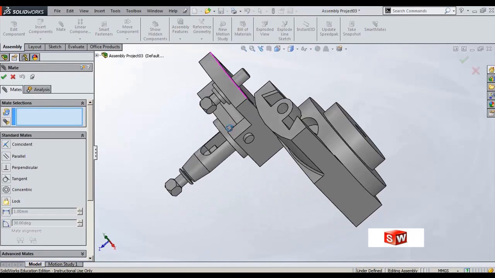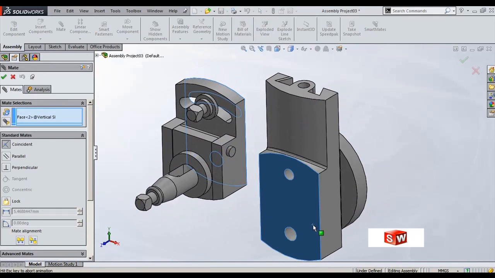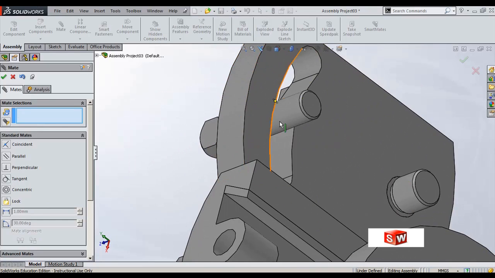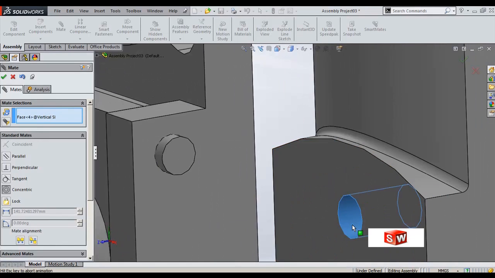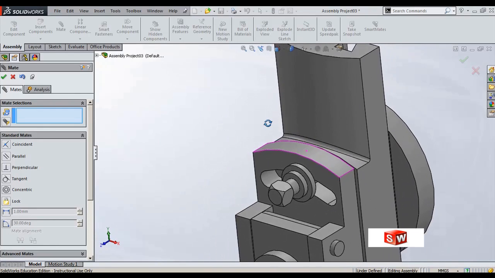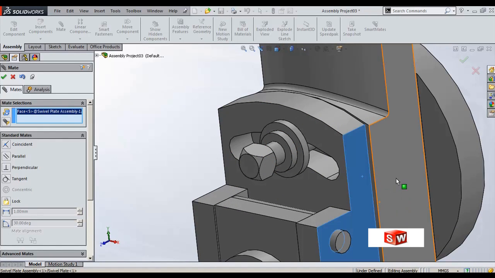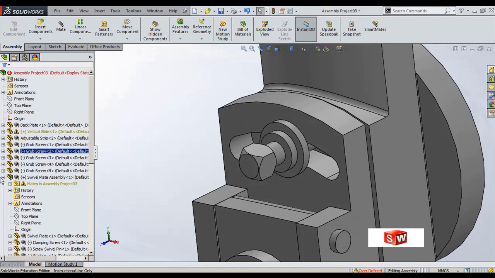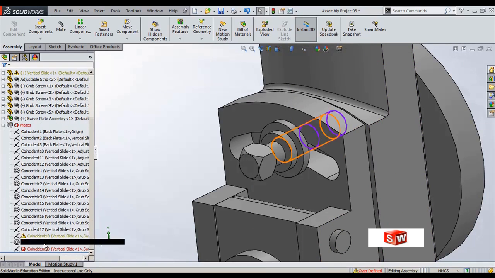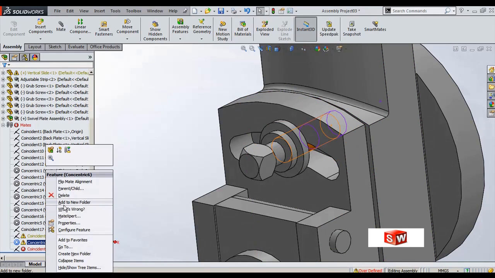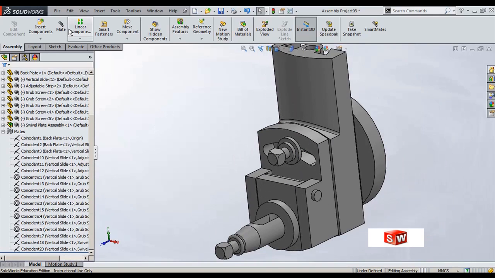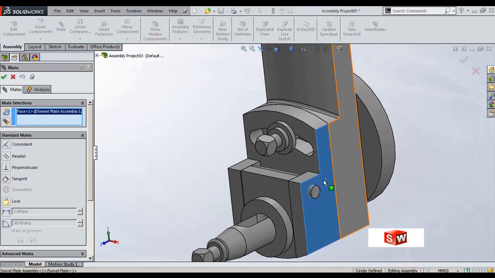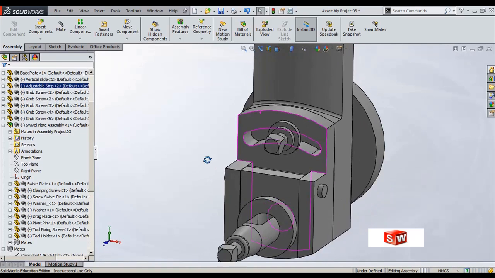Mate. This face should mate on this face, correct, and exactly this should align on this face. We need to make sure that these two faces align exactly. But you can see there is a warning message which shows it's over constrained. So what I will do is remove the mate we applied here on this face, and I will say I would like to mate this face. Okay, it is aligned. When I removed it, it is automatically resolved.